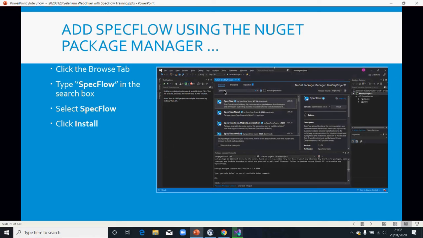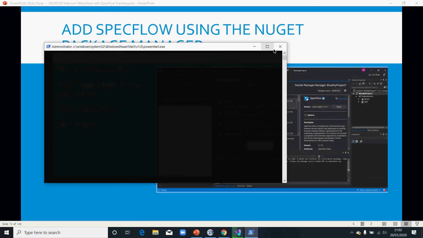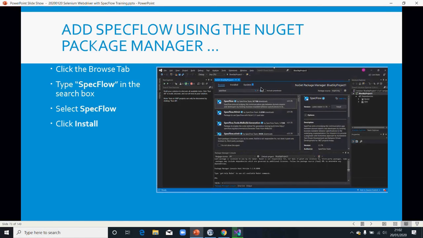Another thing I want to mention here, also very important, because like I said, I'm going to give you some tips and everything. So for newbies, this is one of the issues that they found. Sometimes you go in there, you don't see SpecFlow, you don't see anything because you are not online. So for you to be able to add a NuGet package to your solution, you need to be online. Please be online. It's very, very important for you to be online. Otherwise you are not going to do that.